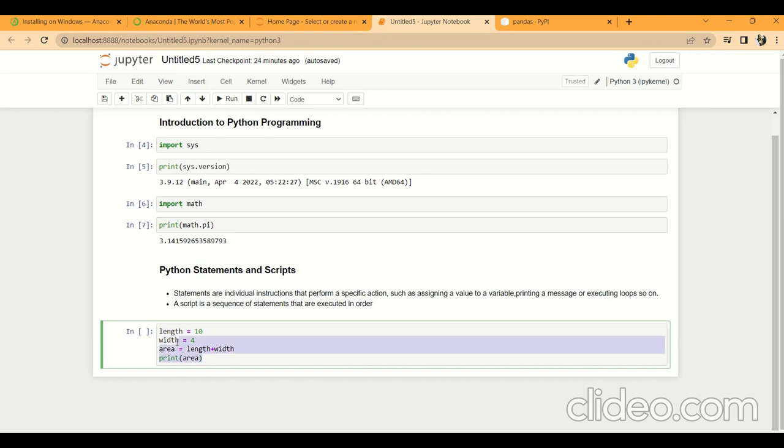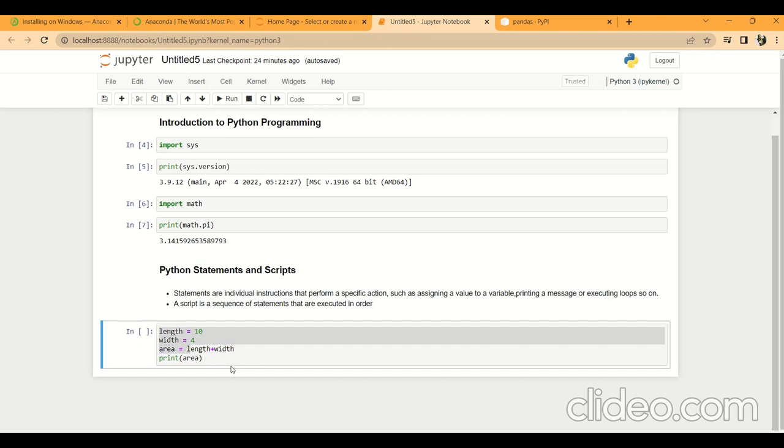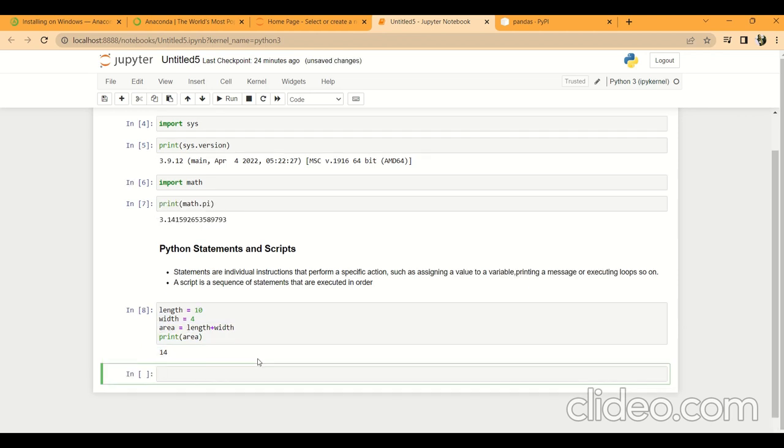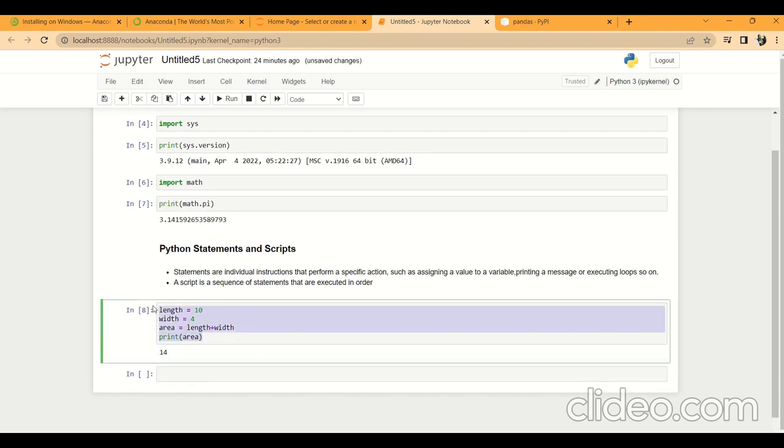We write a script to run the sequence of statements and execute them. This entire script is nothing but a script, and individual lines are nothing but statements. We are going to execute a lot of scripts by using different instructions within the scripts.